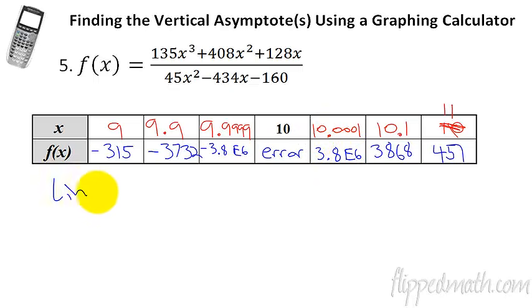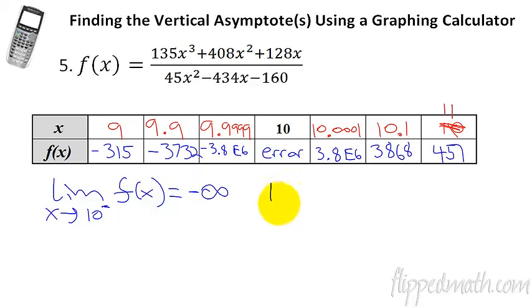All right, let's start off with the left side. We're going to take x and have it get closer and closer to the value of 10. We're moving closer and closer to 10 from the negative side, from the left side, is what that means. So we take f of x, and that is going to equal, so what are we doing? Are we going down negative, or are we going up positive? Well, this is negative 315, negative 3732, negative 38, and so on, lots of stuff, 6 more decimal places. And so that means we're at negative infinity.